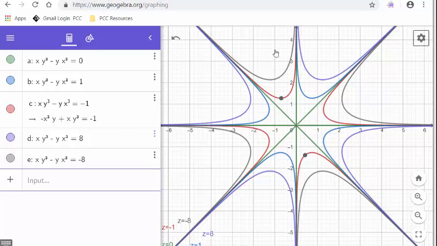Okay, so the edit undo ability is not as nice as I would like it, but I went ahead and just retyped that real quick and got this back up. So we can see that we have an elevation of 0 at the green lines, an elevation of 1 at the blue lines, -1 at the red lines, an elevation of 8 at the purple lines, and -8 at the gray lines. We see the elevations going up in this direction.